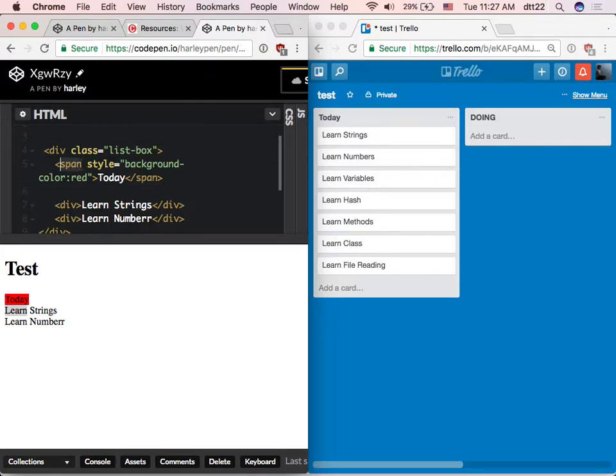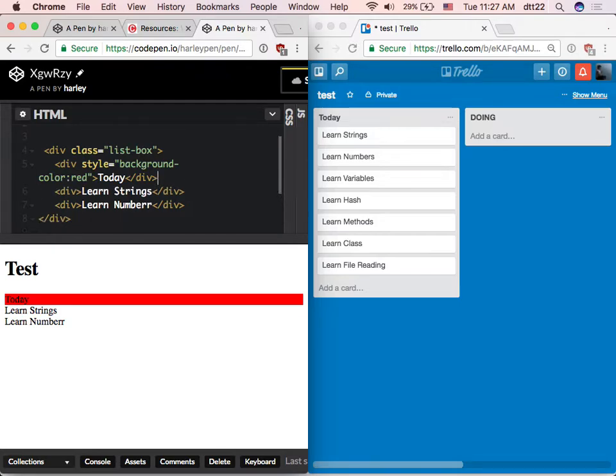Okay, so I will keep this as div. I don't care, right? And you see how amazing it is? I just changed the tag here and it just updated over there. Okay, so how do I make this look similar? Give me an idea. Don't you need a background for the day?